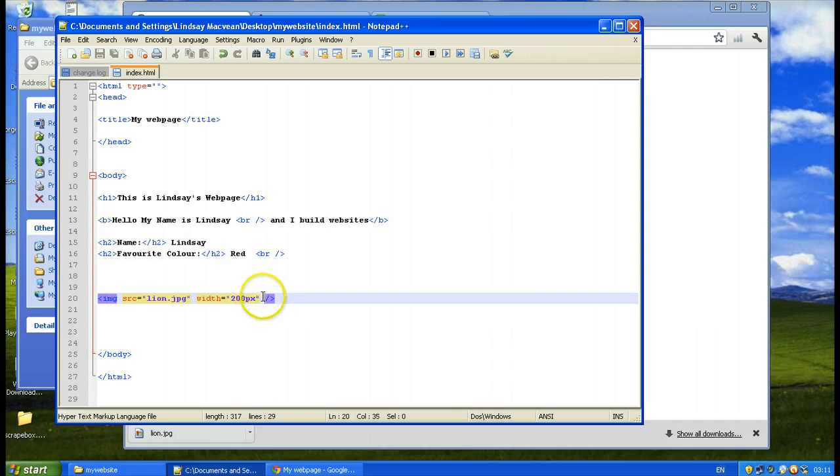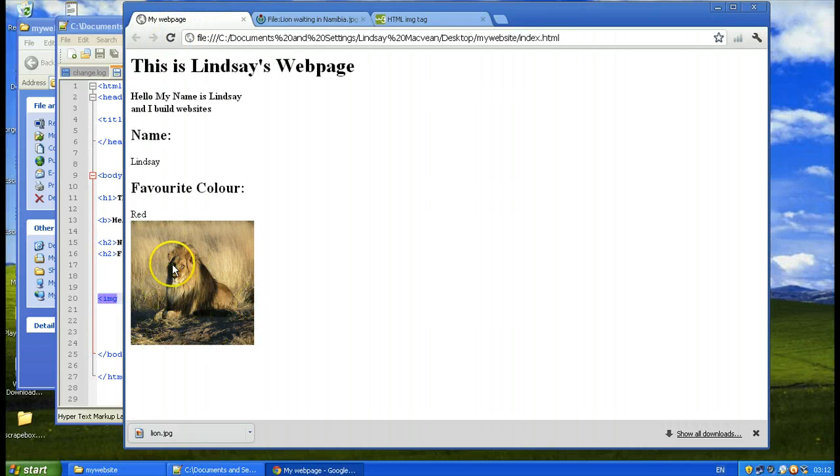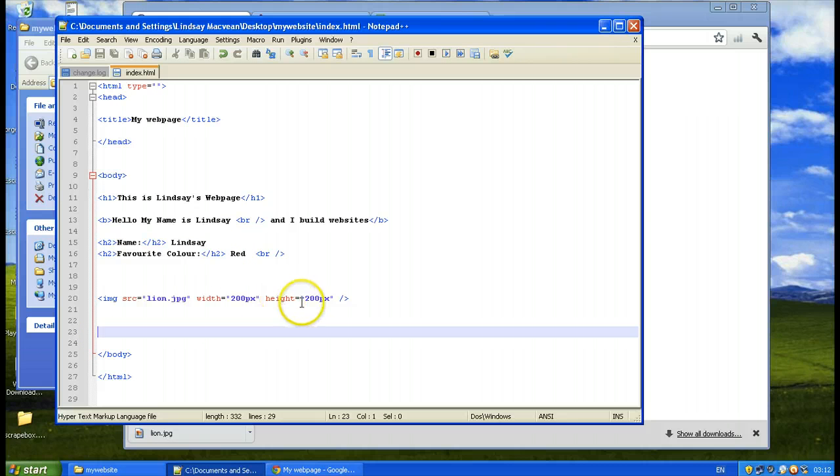Now, if you wanted to change the height instead, or set the height, let's just do the height as well while we've got some time, but let's just do it really quickly. Height is equal to quotation mark, and then I'm going to make it 200 pixels again, and close quotation marks. I'm going to save that, and I'm going to refresh that, and you might see that the picture is a bit distorted now. So I'll leave you to think about that. Basically, I forced the picture to be taller than it wanted to be. So that's what happened there. So you should be careful of that. I usually use only one of the width or the height.